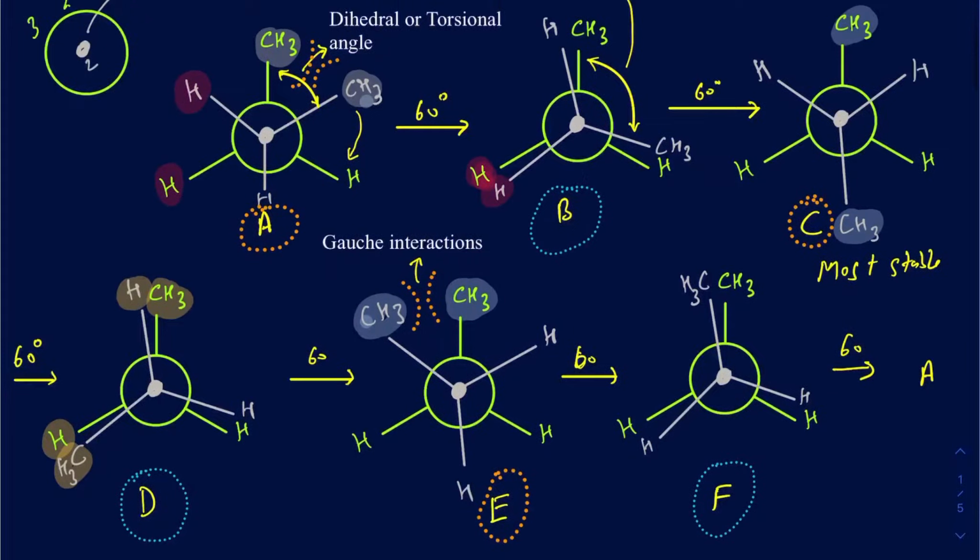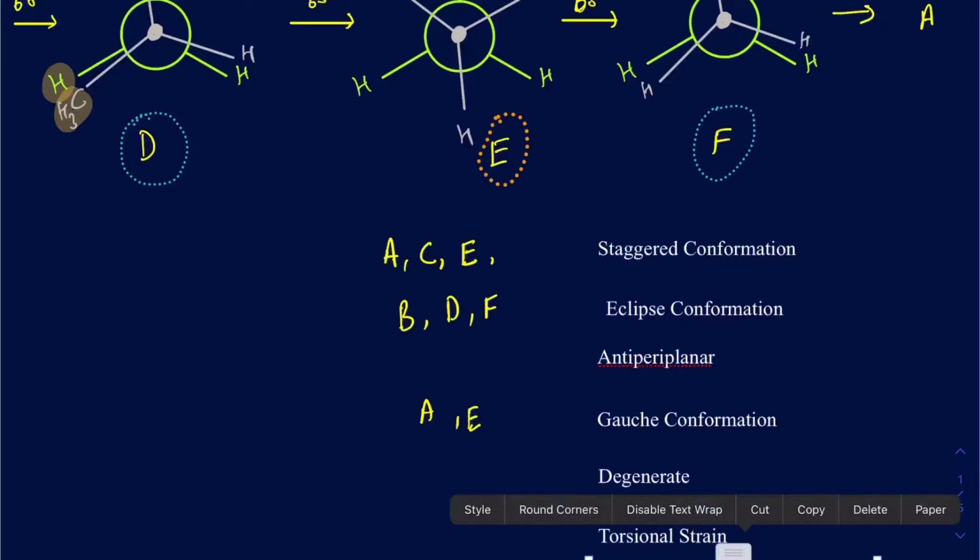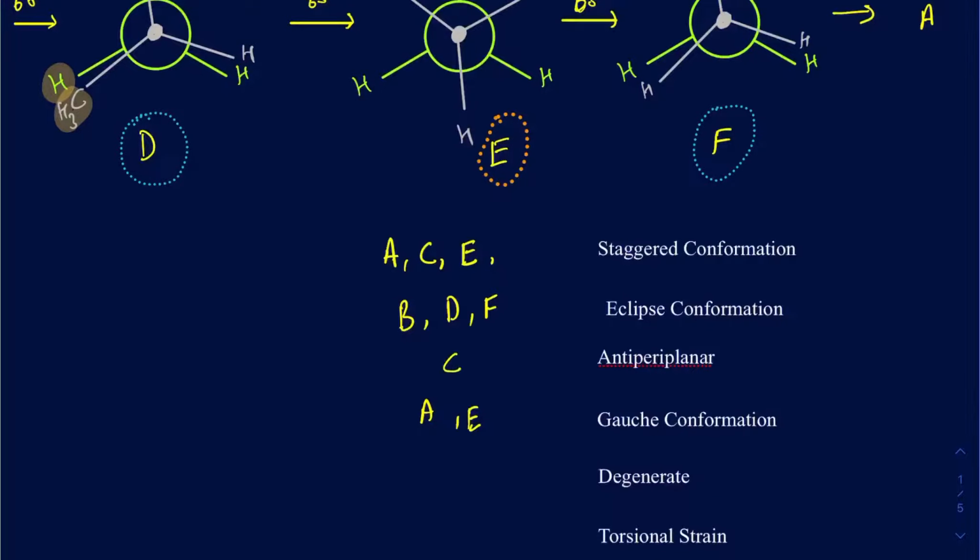And when I'm looking at C, in case of C, your biggest groups, the methyl groups on the front carbon and the back carbon, are opposite to one another, or another way of saying it, they have a dihedral angle of 180. So if I want to go ahead and draw the dihedral angle between those two particular groups, that's going to be 180 degrees. So that's when they're going to be anti-periplanar. So this particular C is going to be anti-periplanar, and that's going to be typically the most stable conformation among all the Newman projections.